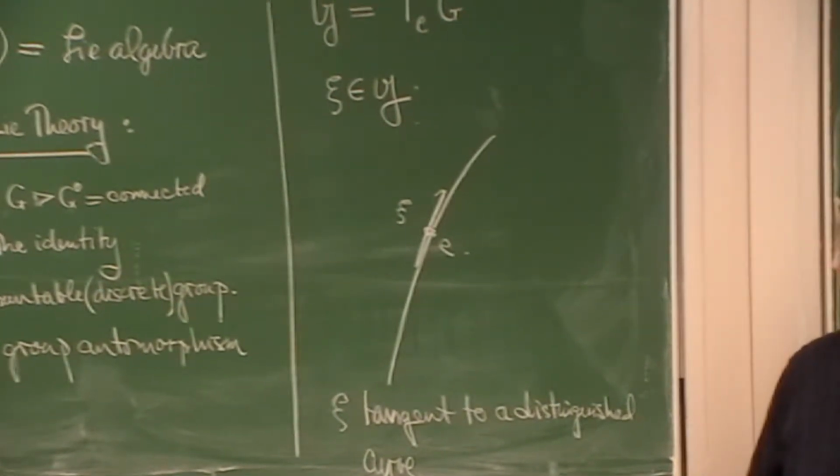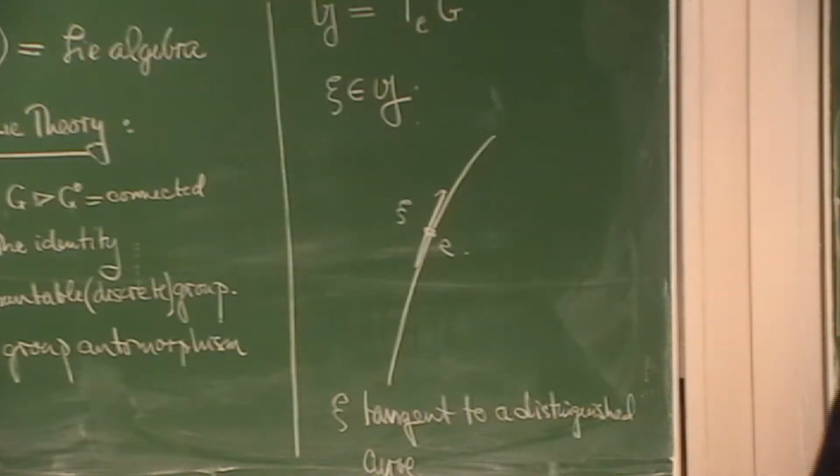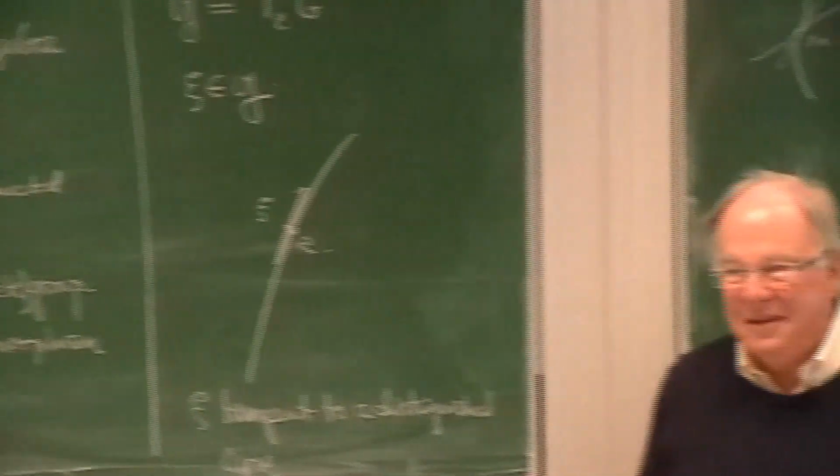Now, your English is excellent. Everybody's English here is excellent, but I'm reminding you of the meaning of the English word distinguished. It means among all these curves, I'm going to select one out and tell you it is distinguished, and it's unique by a certain property. That's what it means in mathematics, distinguished.